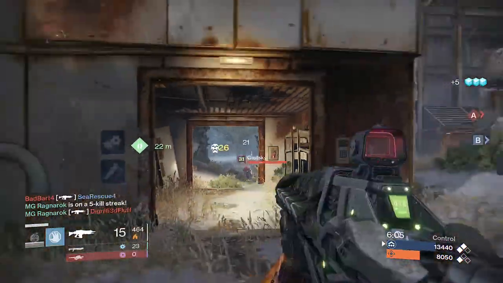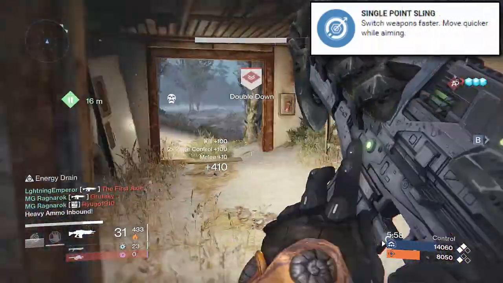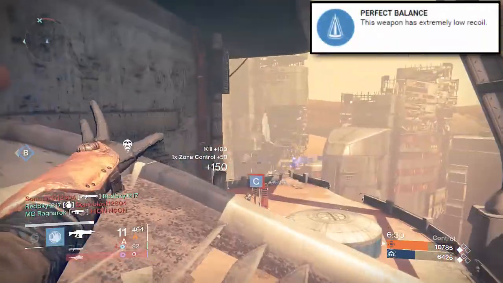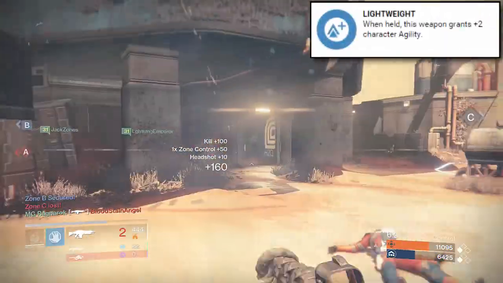The Abyss Defiant's 3 middle column upgrades are all decent for PvP as well. Single point sling will keep your weapon swapping at a faster pace, leaving your opponents caught with their pants down. Perfect balance will always ensure you land those ever important headshots with that lovable stability buff. And lightweight will leave your opponents double taking as you run circles around them with that minor speed buff.